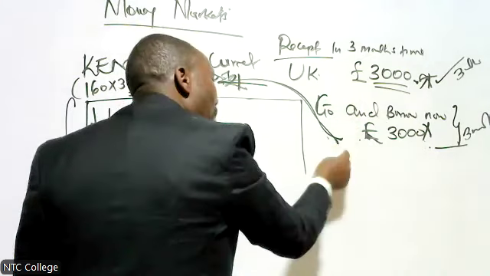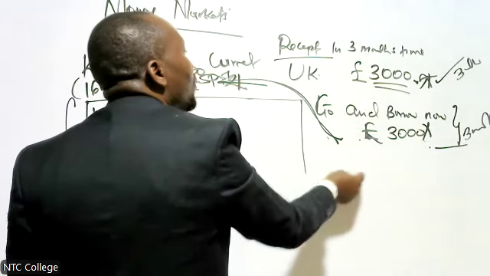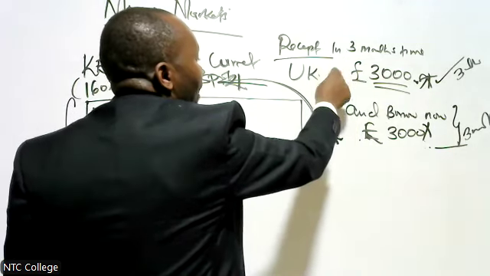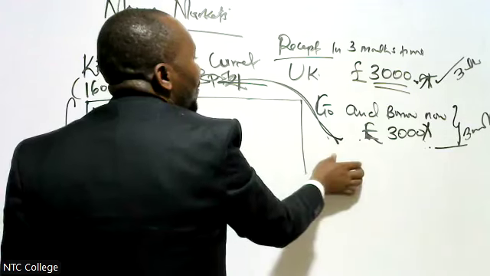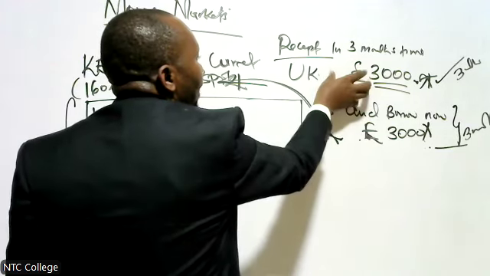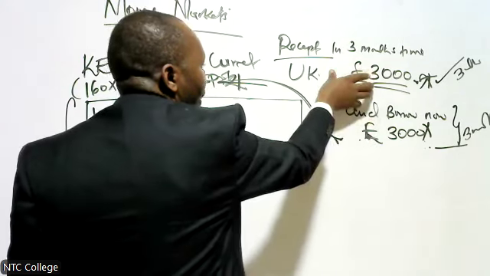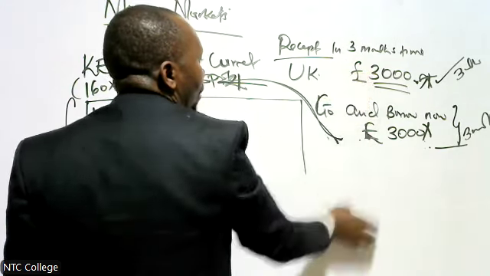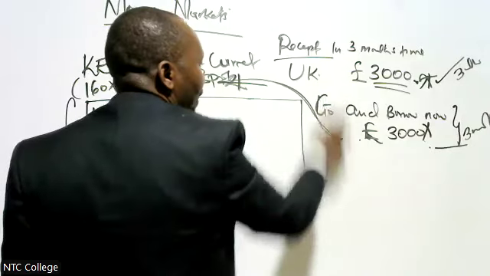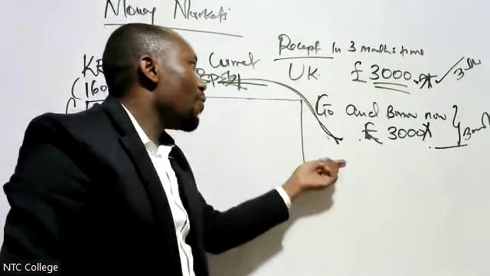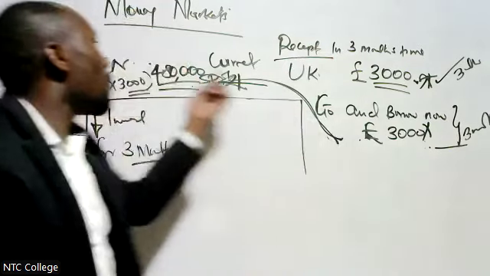I need to invest today an amount that will mature and will be equivalent to the amount that I'm supposed to pay, so that in 3 months' time, I simply take my investment and clear my debts. So they cancel in 3 months and I don't need to exchange anything. But because I'm investing in UK now, it means that I have to borrow from Kenya.